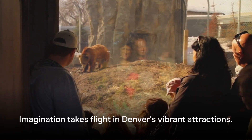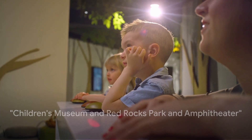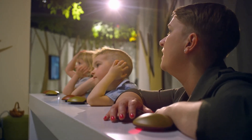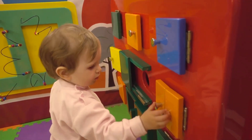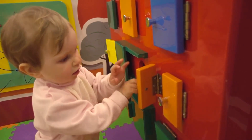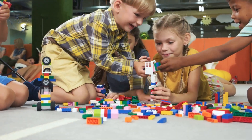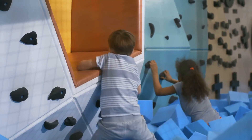From the wild, we move on to a place where imagination runs free. Our final stops are the Children's Museum and the Red Rocks Park and Amphitheater. Imagination unfurls at the Children's Museum, where interactive exhibits are designed to promote learning through play. Young minds are encouraged to explore, create, and discover, nurturing their curiosity and creativity. The museum is a vibrant, colorful labyrinth of hands-on exhibits — from a whimsical art studio to a bustling marketplace, every corner is a new adventure. It's a place where children are the protagonists of their own stories, learning while having fun and creating memories they'll cherish for a lifetime.